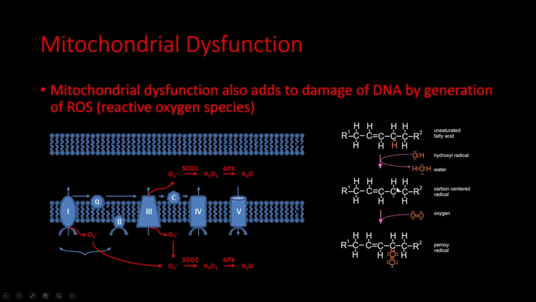Now, I talked about this a little bit in my immune system videos, so I have that same organic chemistry reaction going on here, so you can see what I'm talking about and how these reactive oxygen species can be damaging. A reactive oxygen species is simply a compound that contains oxygen that has a lone electron that's really searching and really wants to pair with another electron so that it can be stabilized.